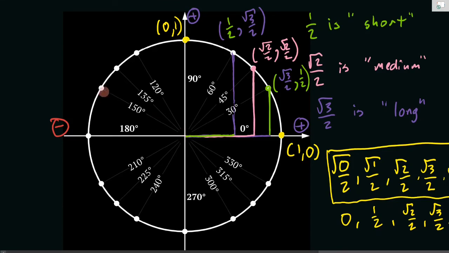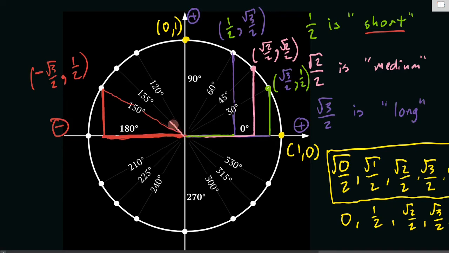So this 150 degrees, I'm going to do this one first because this is my 30-degree triangle over here. This one here has a long x value, right? You see how it's a wide, short triangle. So 150 degrees is big in the x, but small in the y. Big in the x means it's going to be root 3 over 2. But because it's going to the left, it's going to be negative root 3 over 2. And going up is positive, and it's going up a short length. So short means that it's going to be a half.